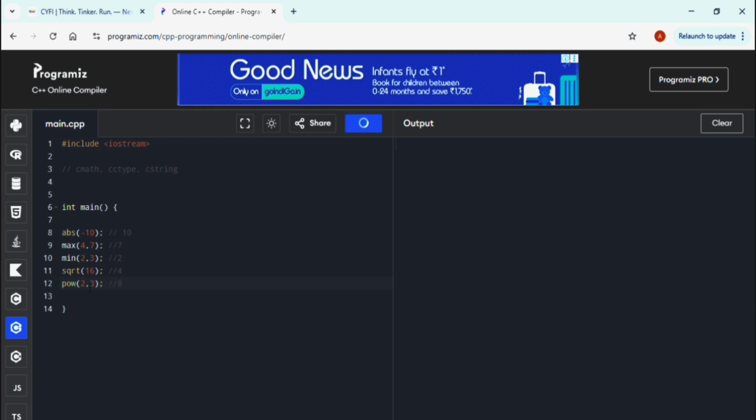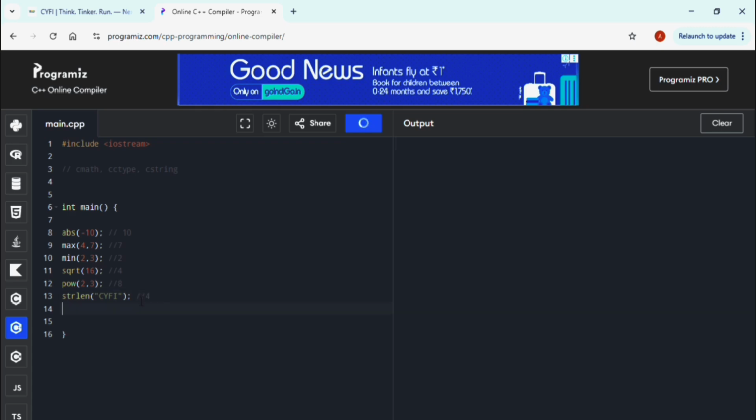And then strlen function. strlen, which is a very famous function used almost everywhere. It will take the string as an input. For example, here I am writing CYFI. So it will return the number of characters in the string. That is, it will give you the length of the string. So the length of the string here is 4, right? CYFI, 4. So the output will be 4.